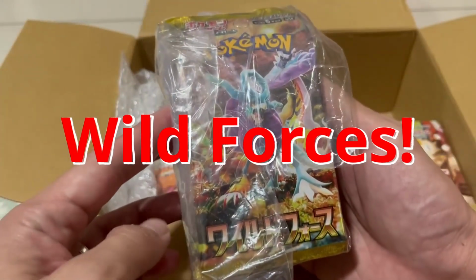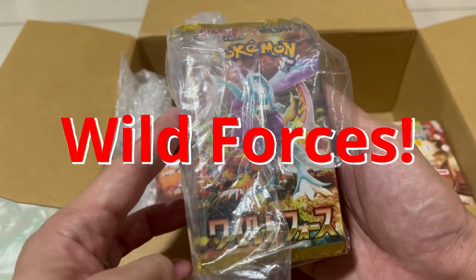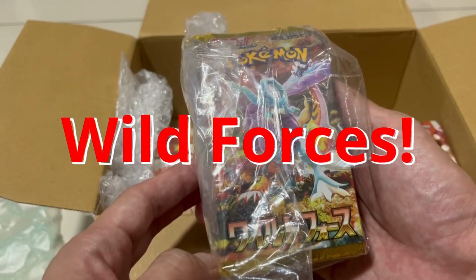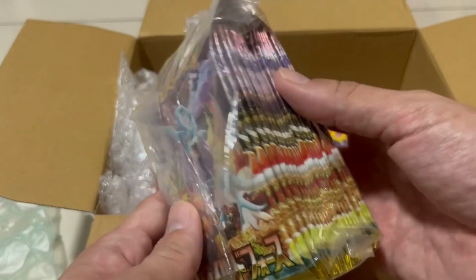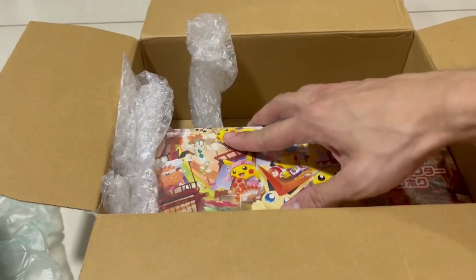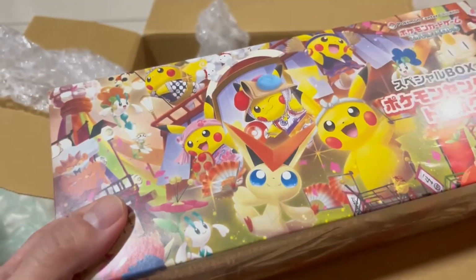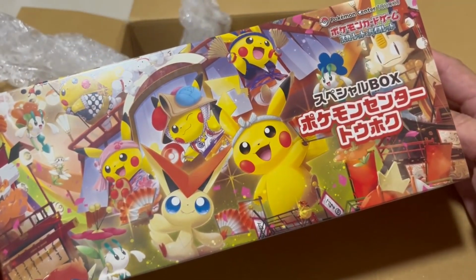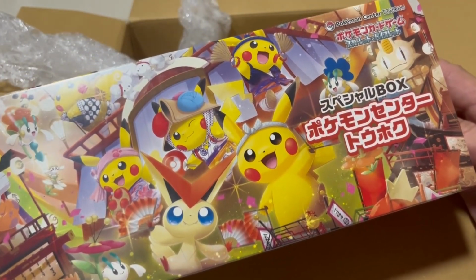And then I also got some packs of this. I'm not sure how many times I've purchased loose packs like this, and right at the moment I think I probably have upwards of maybe 400 or 500 loose packs from Pokémon Center Japan. I think that's good because usually when my kids ask to open packs, I think the Japanese is the one to go with because they are a lot cheaper.